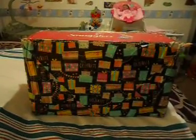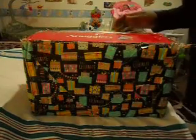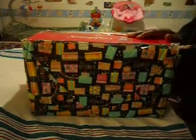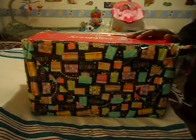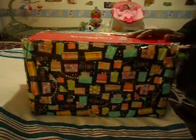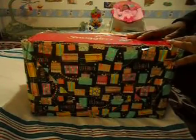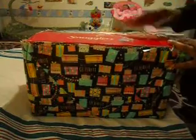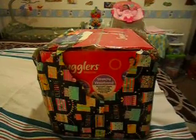Hi guys, as you can see you're looking at a box and finally this baby is here. I did not expect him to get here this quickly, but he was actually shipped international express, which I didn't know there was such a thing. He didn't take like two weeks or anything like I was thinking — he got here within three or four days since he was shipped. I am going to open this baby; I have been waiting for so long.